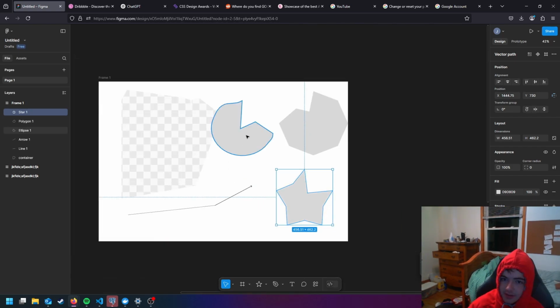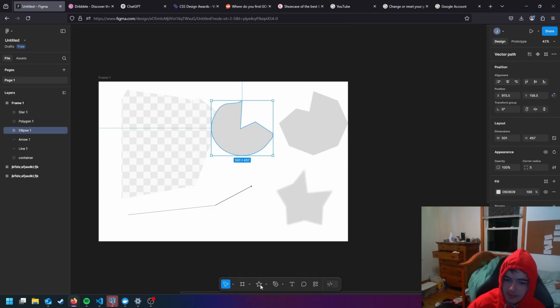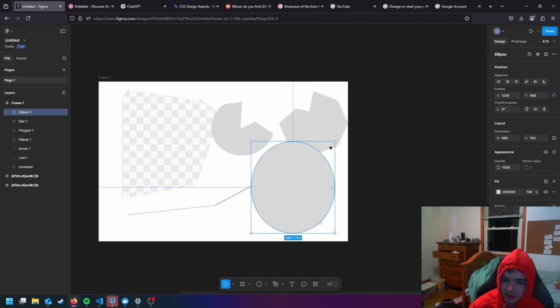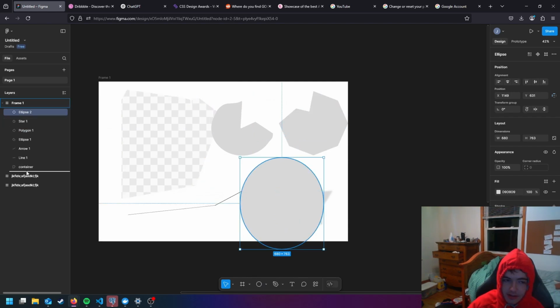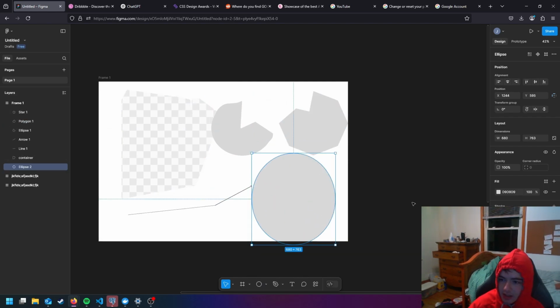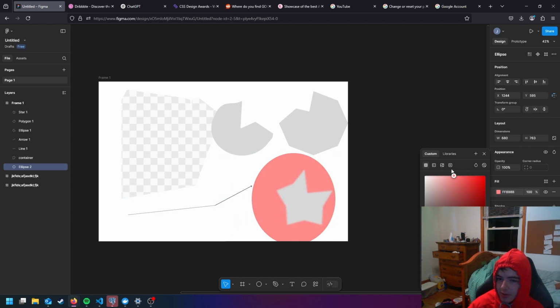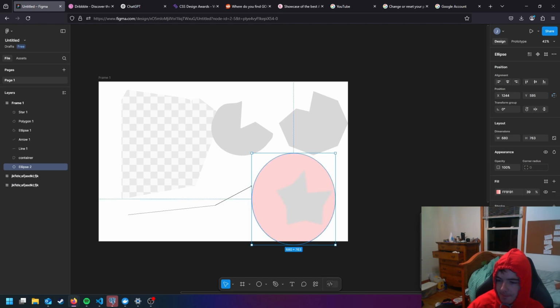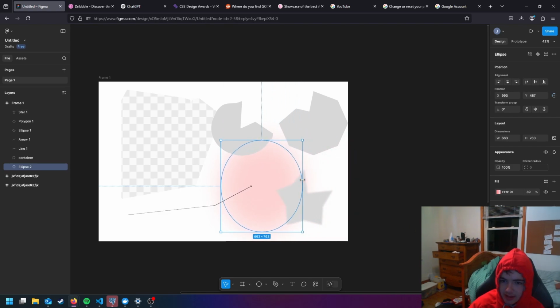But let's just say for this circle, or here, I'll make a new one. We'll make a new circle over here. And right now in the hierarchy, we'll put it all the way at the bottom so stuff gets on top of it. But let's make it red. Let's make it pretty see-through already. And then let's do, not drop shadow, let's do the layer blur. And now let's crank it up to like 1,000. Really high. Oh, can't even see it. So let's do 100. Maybe 200. Yeah. And then you can just mess with it on how big you want it.